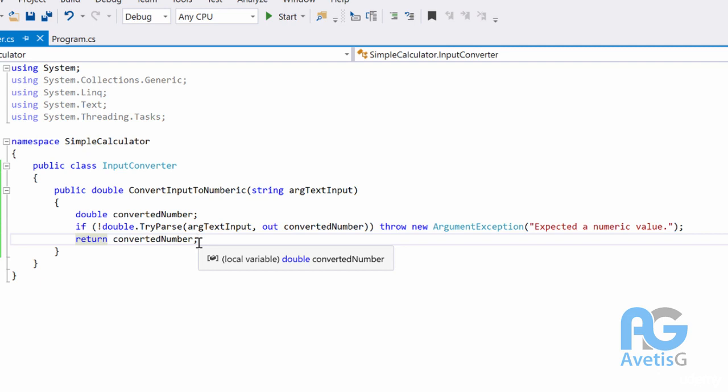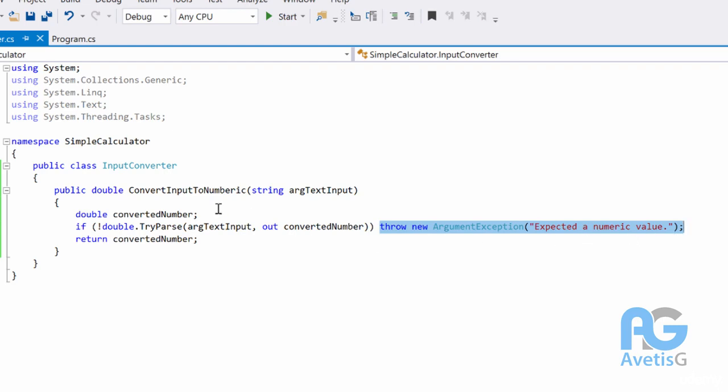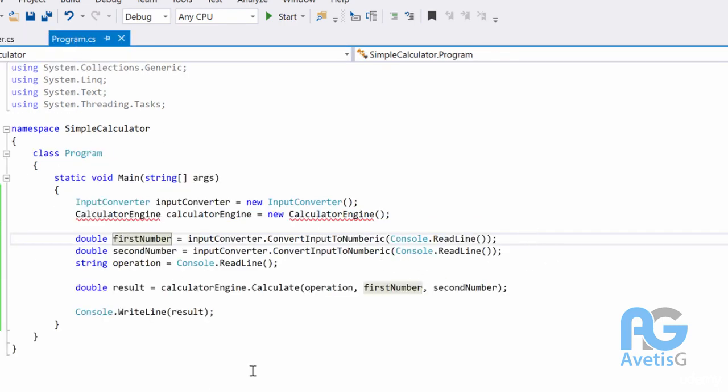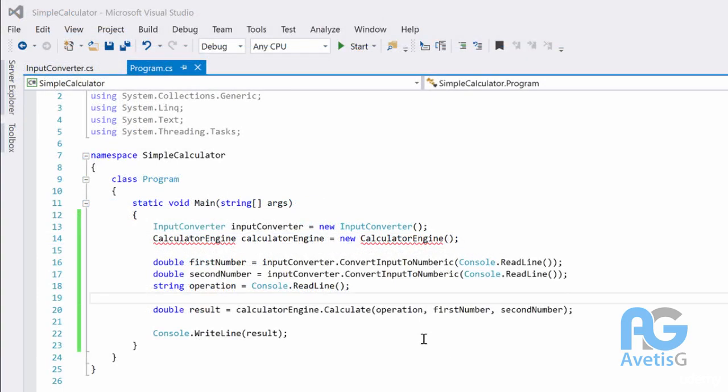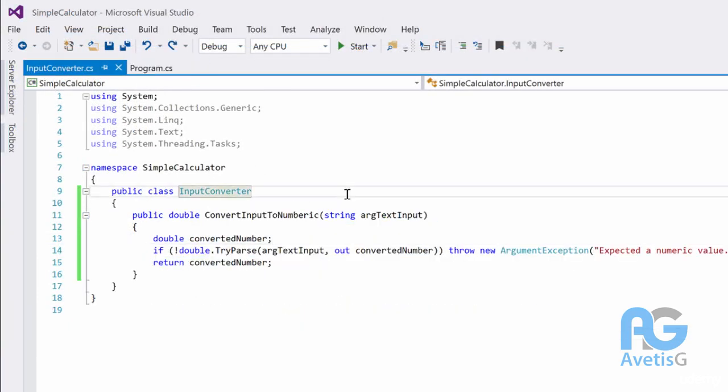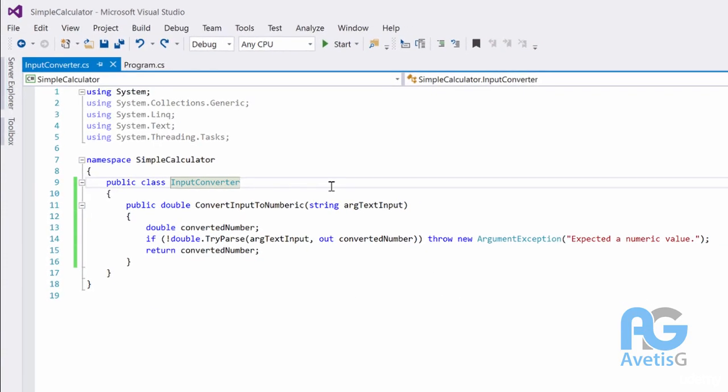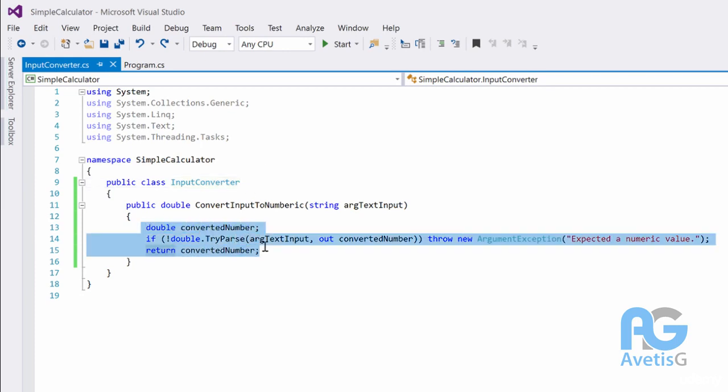Now, some people say that you always want to be logging each and every exception at each and every step, but I disagree with that a bit because that clutters up the log file. What you want to do is log these exceptions at the main caller method. In this case, it will be the program. So once this catches that exception, it would then be logged in the main method. But catching it in the input converter and then logging it or rethrowing it back up would be redundant. That's why I don't have the try catch around this code.